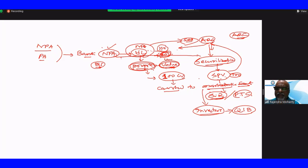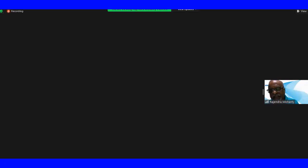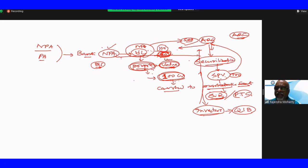Why will they buy it? Because they know that this has underlying value, so at any point of time this value is there. Suppose investors are paying this money. When they invest, the money goes to the ARC or the bank. So if the ARC has purchased at 80 rupees, the ARC gets back 80 or more rupees. Then when these properties are sold, or any borrower comes and pays the amount and wants the property back, the amount received is passed on to the investors as a return. So this is the process of securitization.